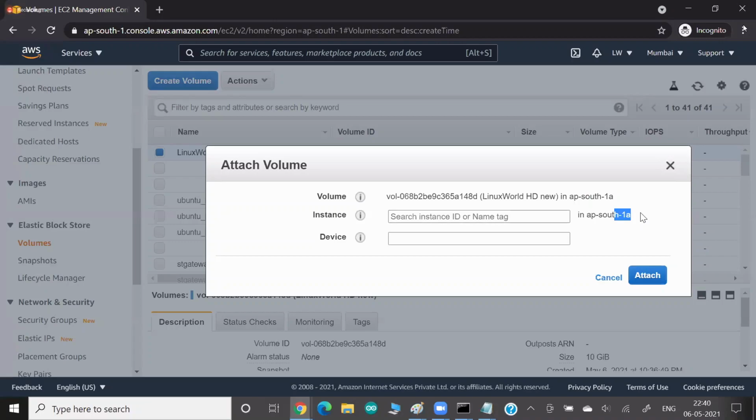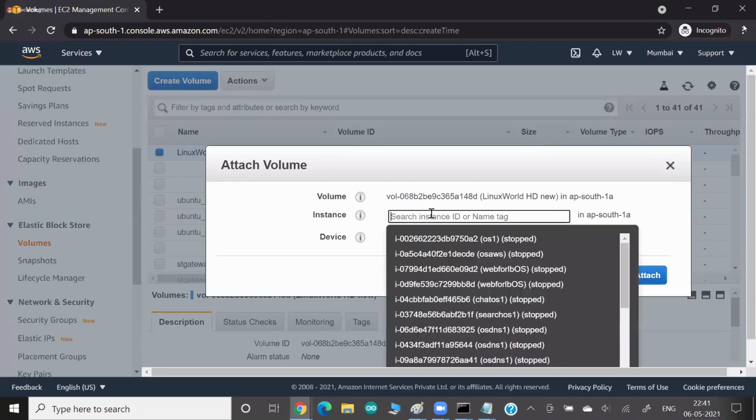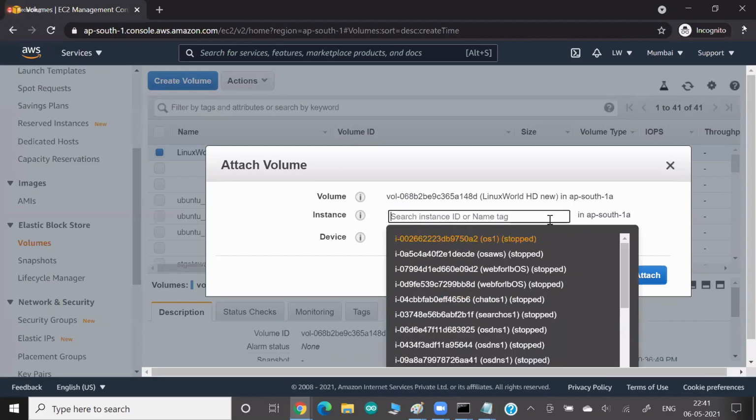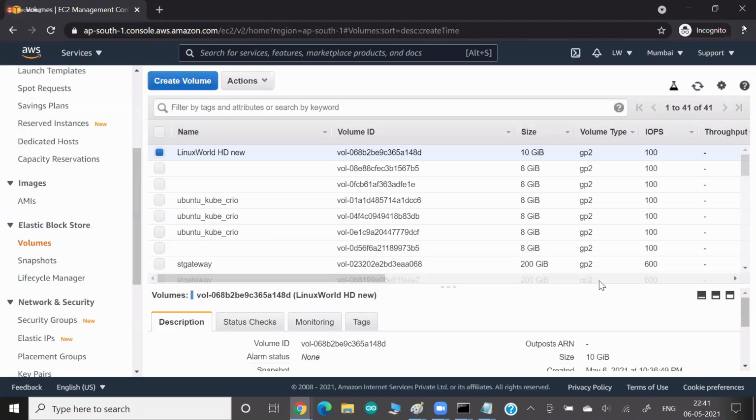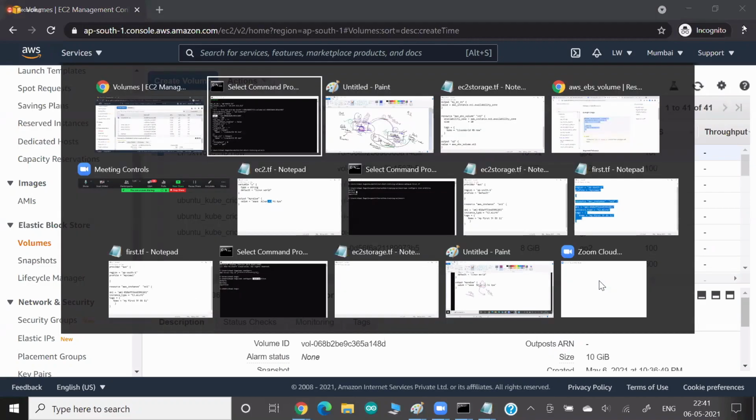So there are two or three considerations from the AWS perspective. Both should be in the same region, and in my case, they are. And you should know the ID of both if you want to attach. Right now, the graphical way is so simple. I can click, find, and connect, so it's so simple. But if you want to do it from the command line, how can we do it?